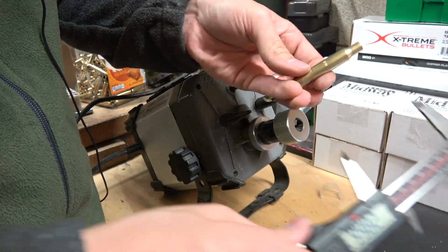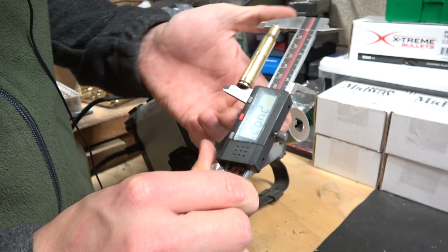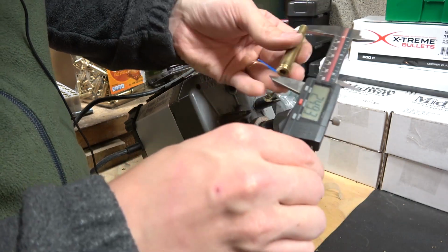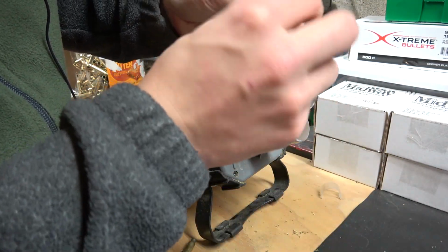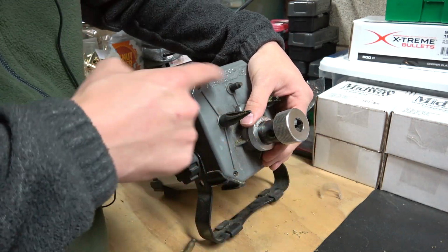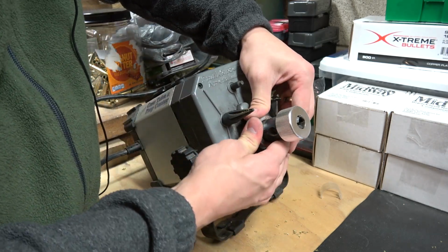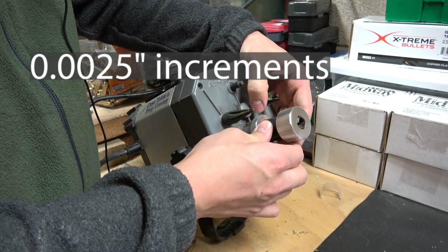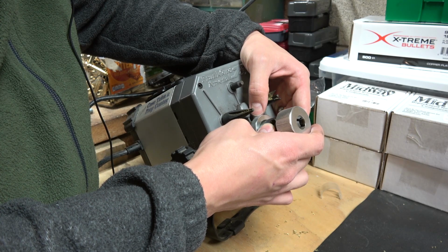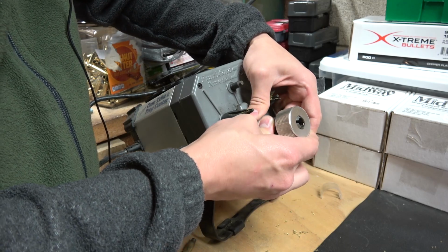All right, let's see what that trimmed it to. Okay, that just barely took a little bit off. We're down to 2.493 there, so I need to go down quite a ways. This does have increments right in here on it, and I do have a full video on this trimmer. It's not a very good video because it's one of the first ones I did, but this has 0.002 increments on it. Let's go down 5. Just to make sure we don't overshoot it.